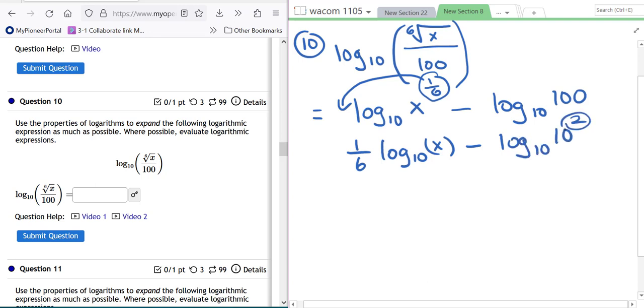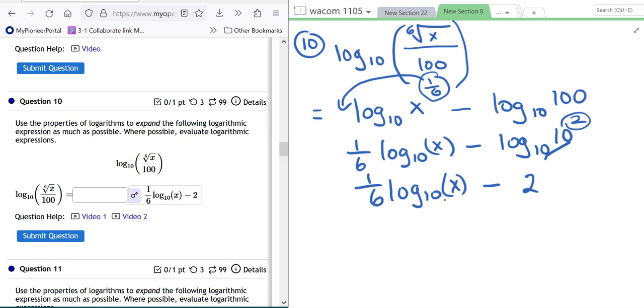And then the answer is 2. These are the same, so the answer is 2. And it really should accept your answer whether you put that base on there or not. And they put it just because it was in the problem originally.